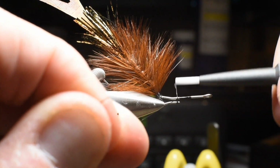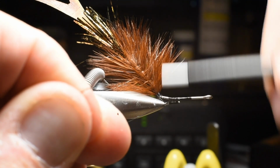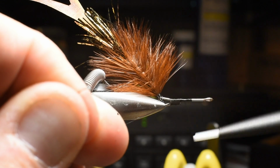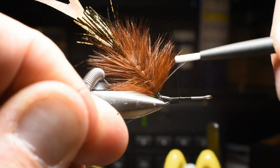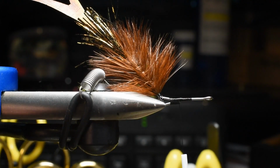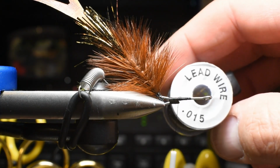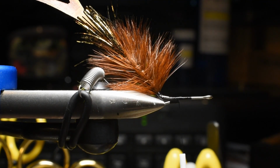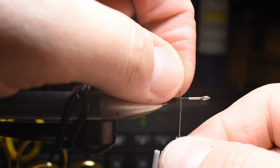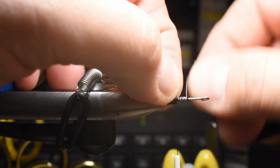This middle section is going to be done the same way. We're going to be tying in some flash on the rear section, trying to make sure it fans out about halfway down this rear section. But I have been trying something new. I've been putting a little bit of lead, 0.015, just a little bit on in the middle section to even out the shank, so that I don't have to use a ton of thread.